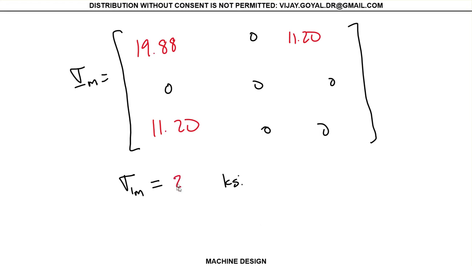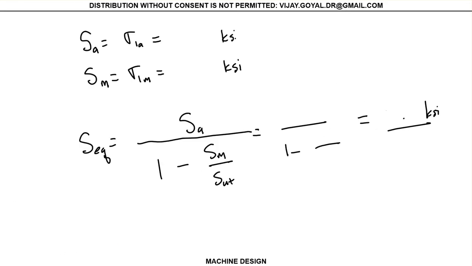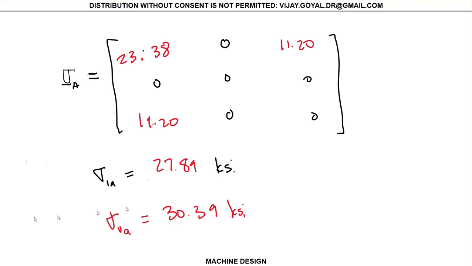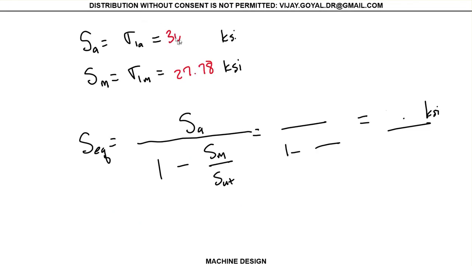Your mean principal stresses are the following. And what we really want for the traditional approach is just to use the von Mises stress that your code also gives you, in KSI. So these are the values that we'll be using here. This is 27.78. And then this was 30.39, 30.39, 27.78. This is 70. That's what changes in this problem.